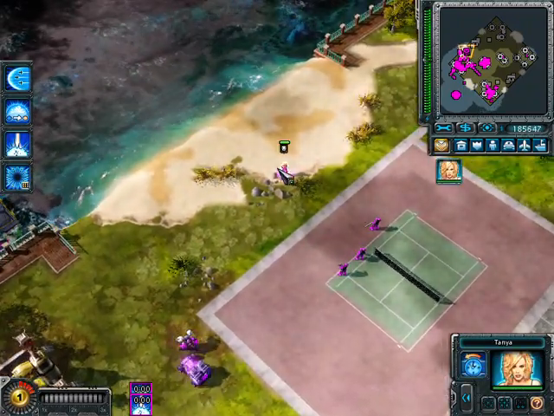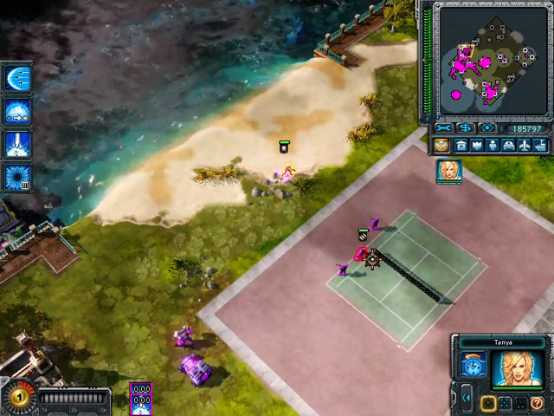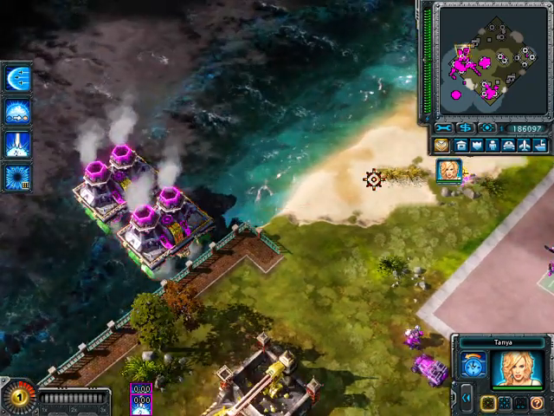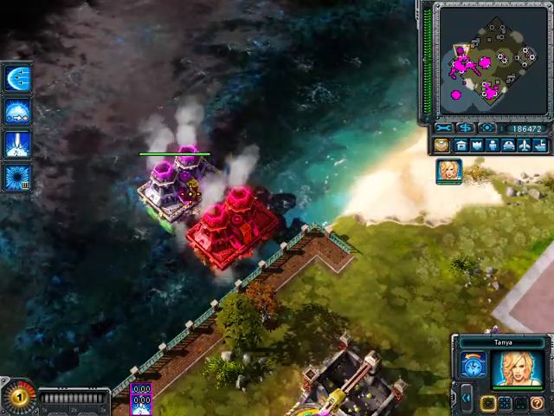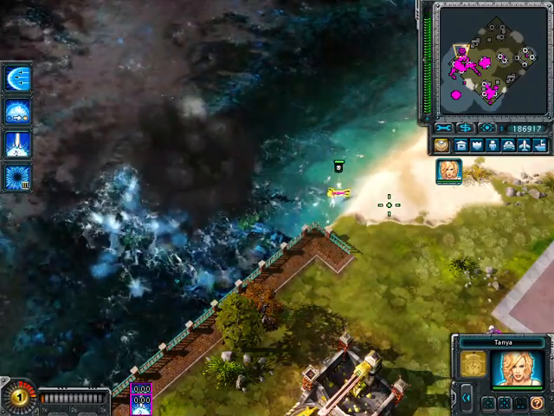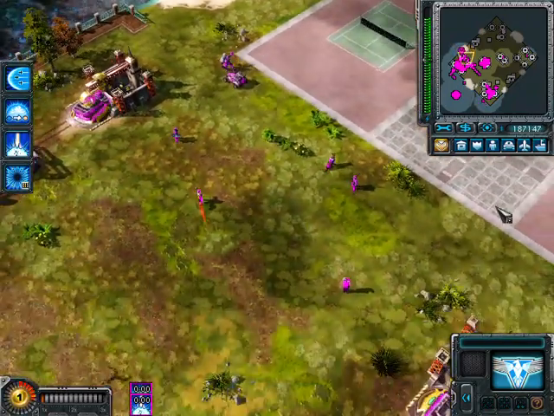This is Special Agent Tanya. She is the commando of the Allied faction, and she can take down infantry very quickly and destroy buildings and vehicles by infiltrating them and blowing them up with C4. Also, she has a time belt that links her back a few seconds in time. Very powerful unit.